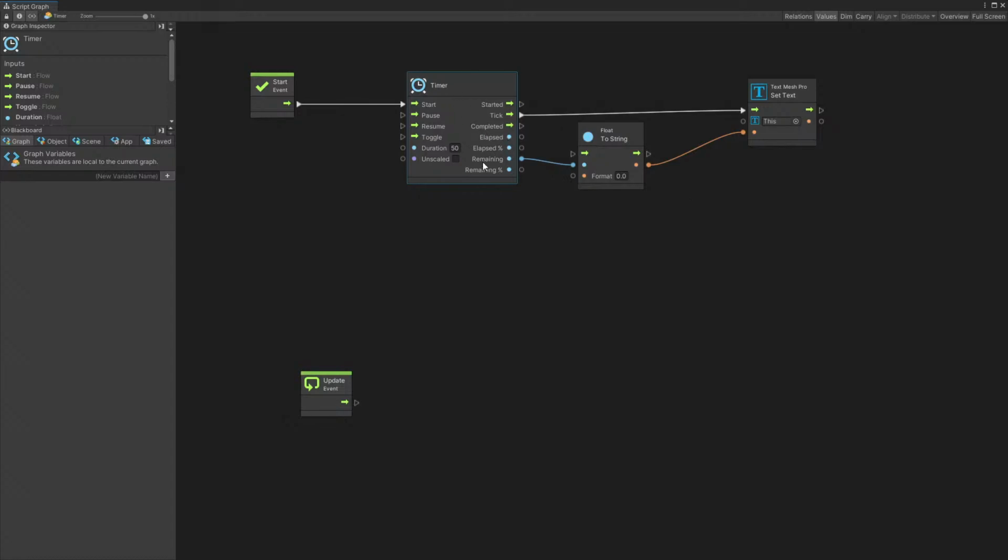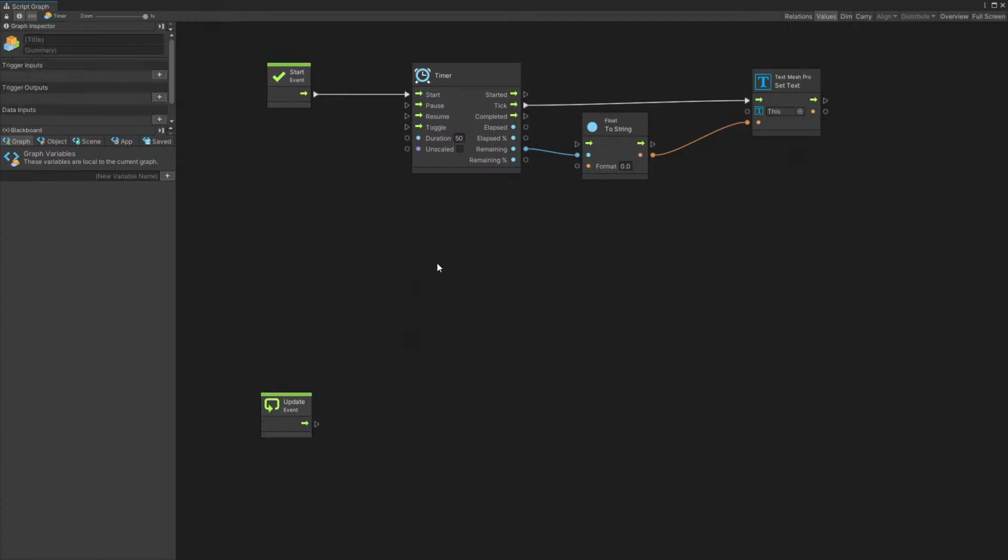You have the elapsed time and remaining time. But if you want to add some more options for adding or subtracting time, like if you did something incorrect, you would subtract time. If you picked up the right item, then you actually add time, so you have longer time to actually finish the level. Then you'll have to create your own timer for that. And the task is not actually that complicated.